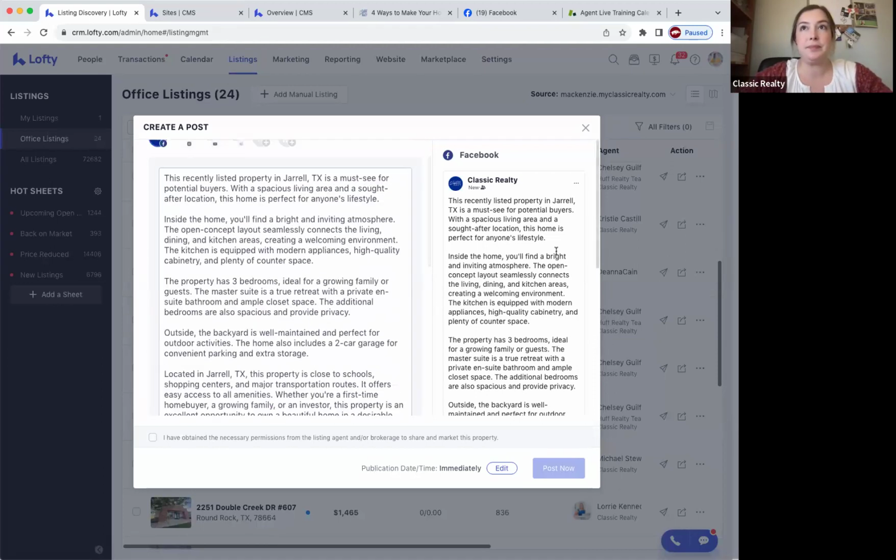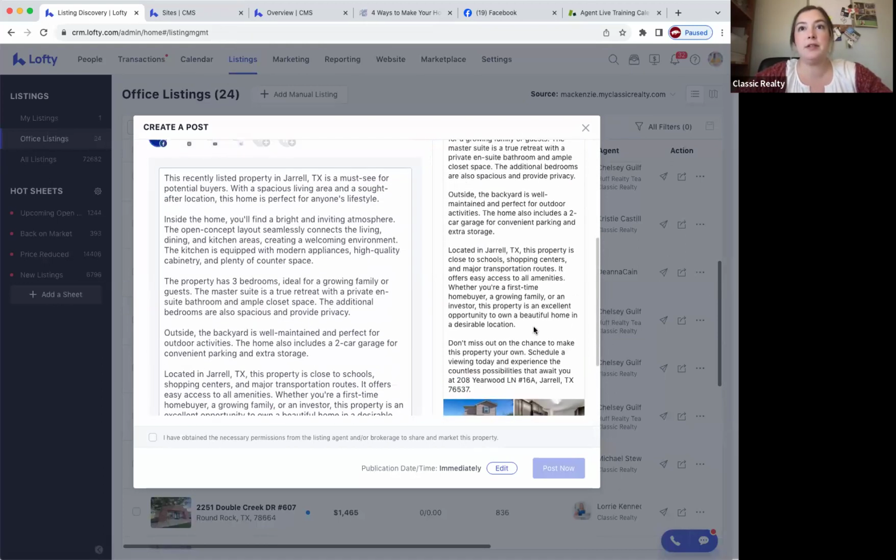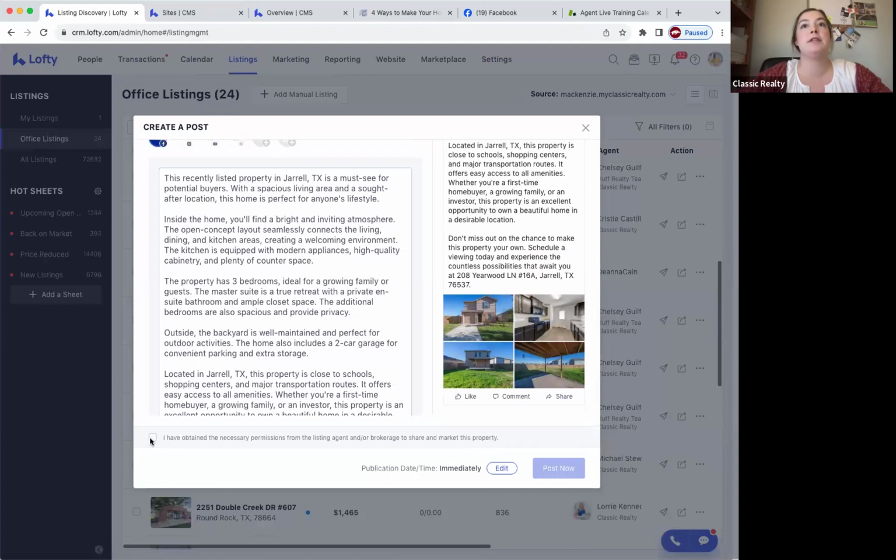So you're going to check out what this looks like, and obviously you need to obtain permission from the listing agent and/or brokerage to share information about a listing.